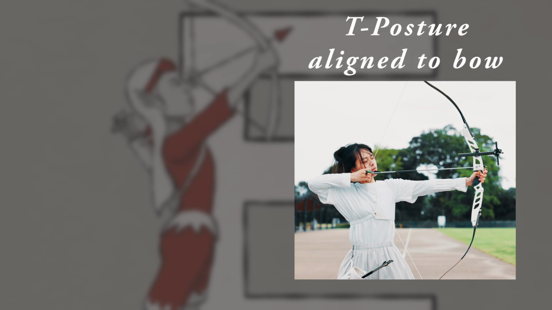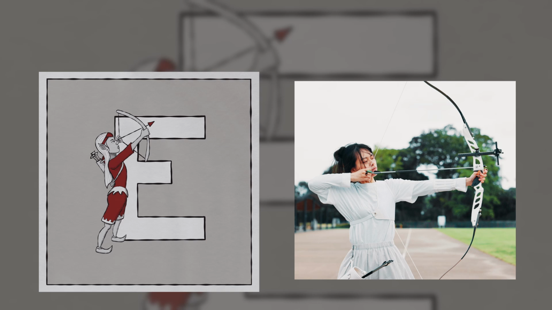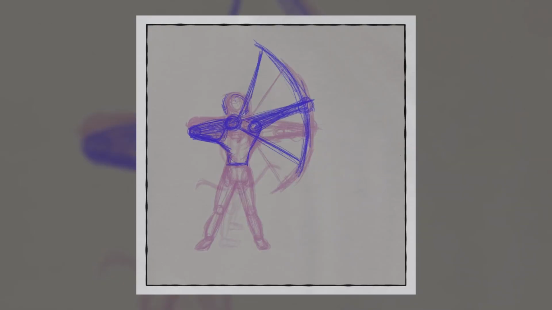After all the effort of separating those parts into different layers, I noticed that something wasn't feeling quite right. So I checked some references to see how it is that arrows are actually shot, and I realized that my drawing was not correct. It's called a T posture, the way arrows have to be shot, and usually it's not with the body at a perpendicular level when you're looking towards the front, but you're actually in line with the front arm that is all the way stretched out, and the other arm helps form that T posture that I was just explaining. This forced me to start my animation from scratch.